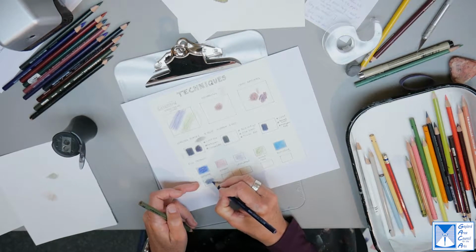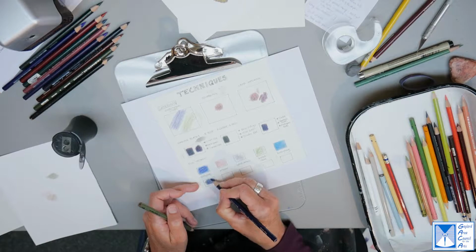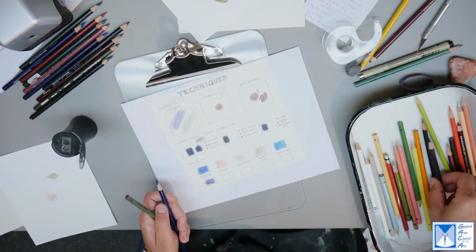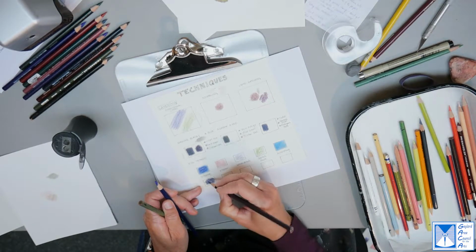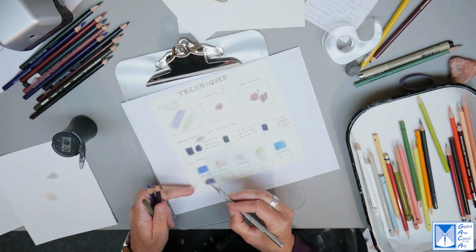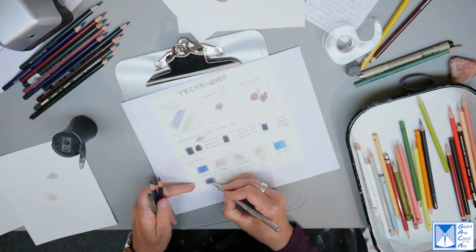And I realized in my painting as I'm doing this, oh, I wanted to leave a little bit of a lighter detail. I have a meadow in the background and I wanted it to look like there was some lighter grasses in there. Like, oh, what can I do to correct this? Go like this. Might not have gotten it dark enough, but I can actually take my X-Acto knife, just using this, and I can just actually scrape a little bit away. I'm pushing really light because I don't want to kill my paper.